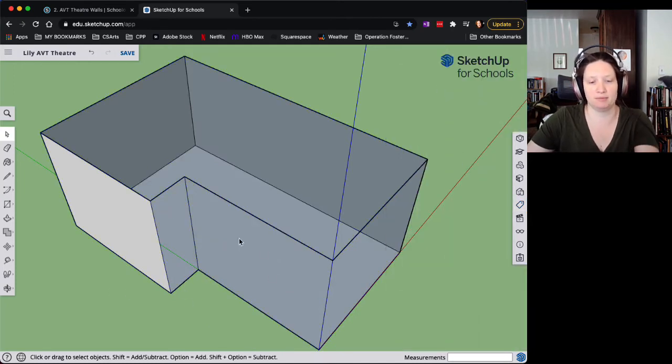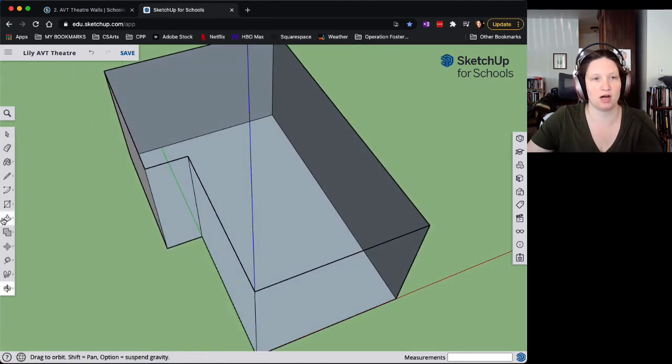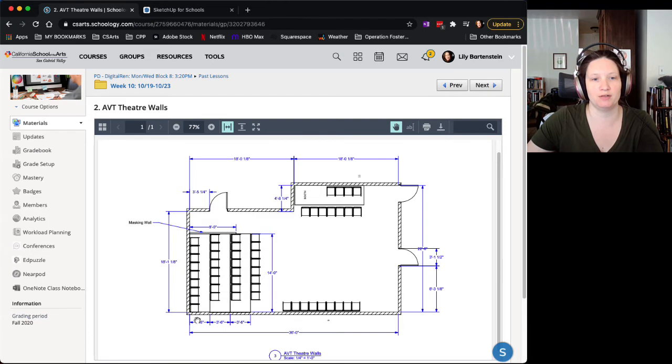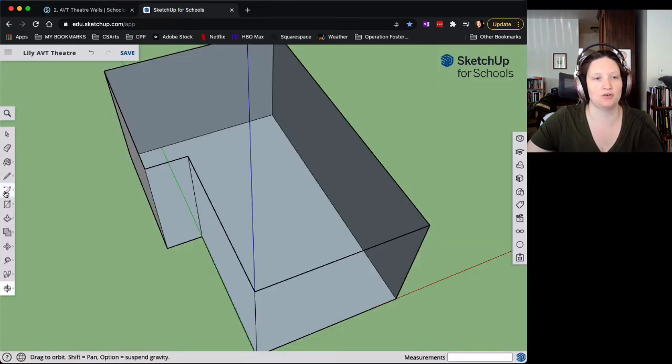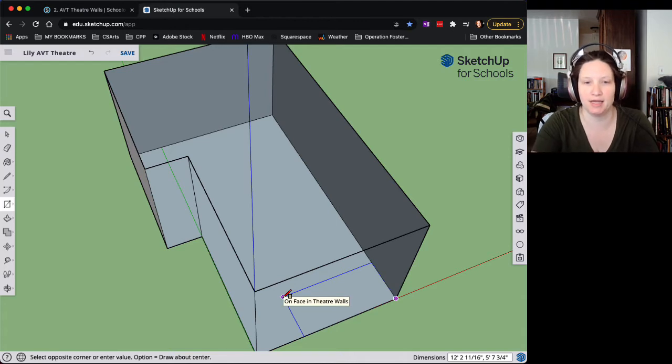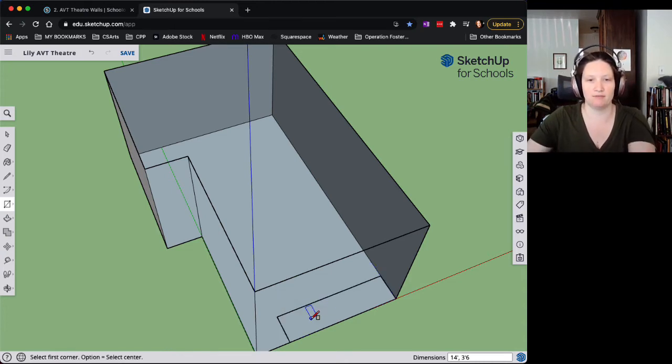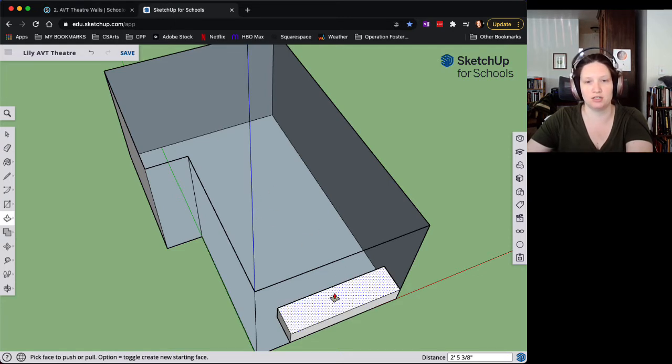Next thing I'm going to do is draw in the risers. And those are, if you look back over here, 3'6" by 14 feet. So you can grab your rectangle tool, our old friend, click into this corner, look at the direction that you're going, and then you say 14 feet, comma, 3'6", enter. Now you have that little rectangle. Now I can use the push pull tool and bring that rectangle up. The first step up is 8 inches and then it is 16 inches and then it is 32 inches.